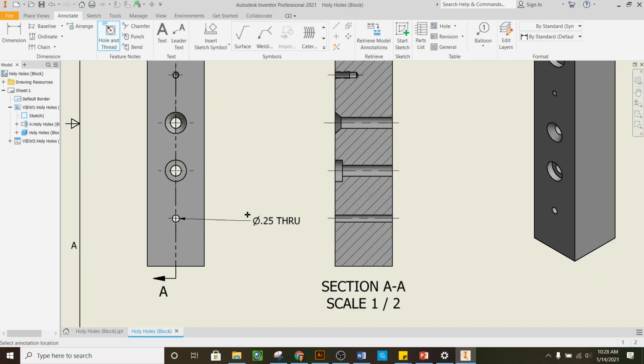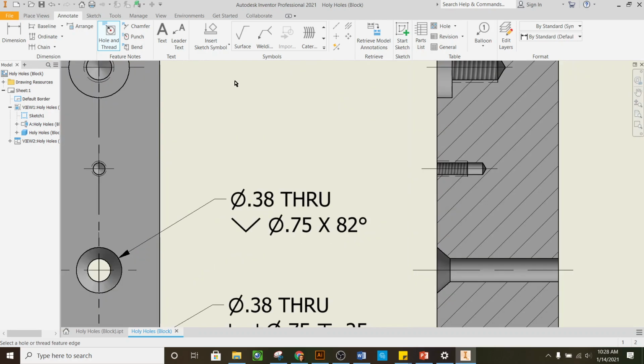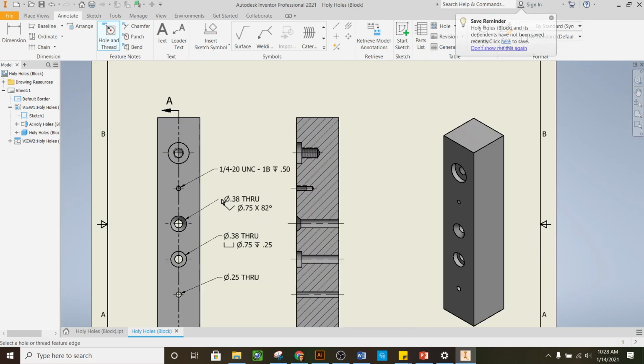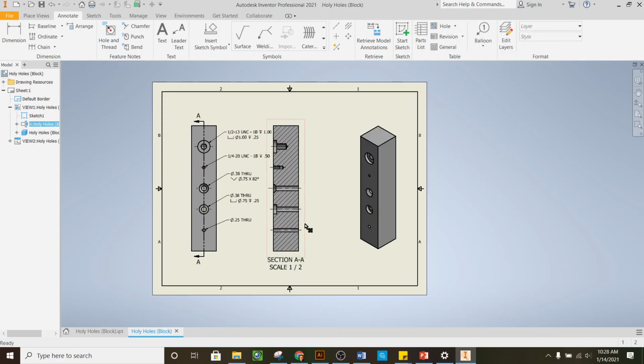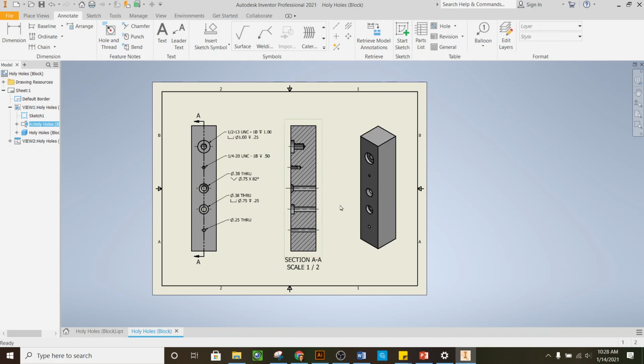Zoom in a little bit, click, click, click, click, and click. Right click, OK. You can maybe scoot this view over a little bit. Okay, and that is pretty much it.